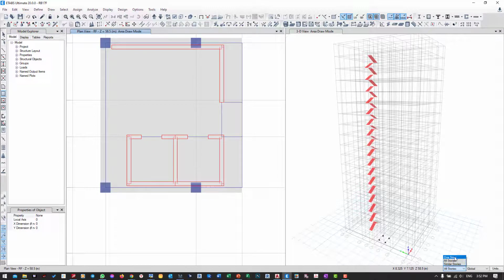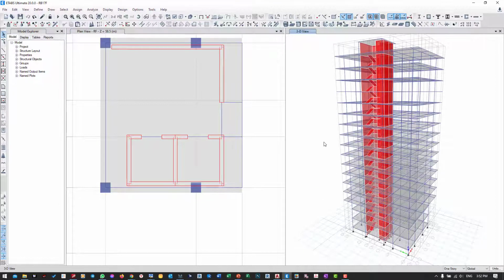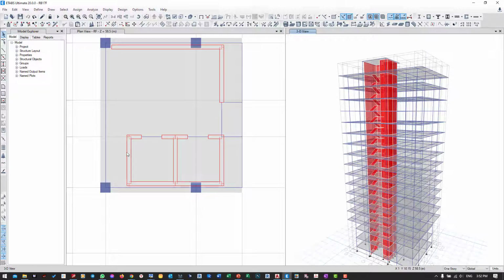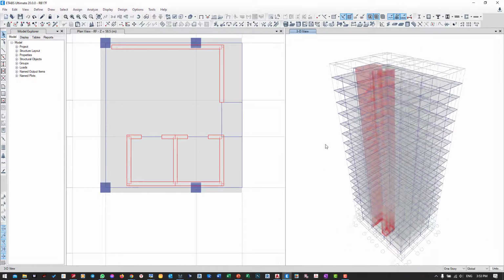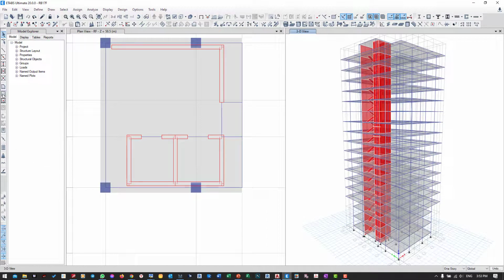We switch this to one story, and I will show all objects. Okay, and go again. Rectangular, we choose none, and draw this area and this area.